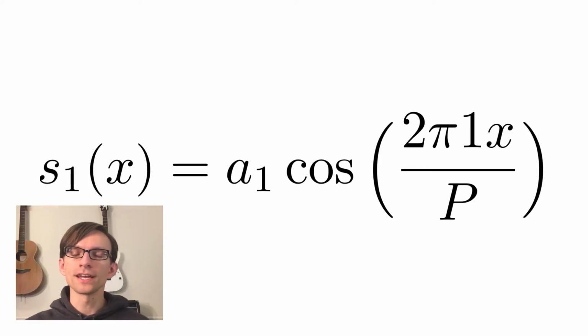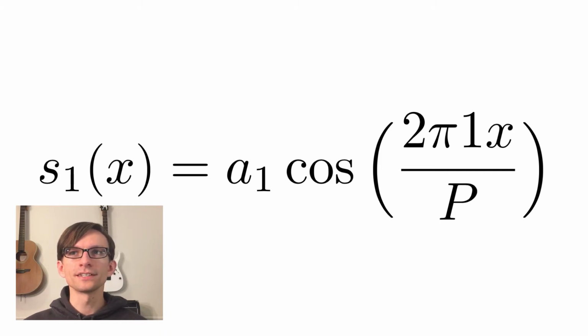As I said before, the Fourier series in general lets us use an arbitrary number of sines and cosines in order to represent a waveform. Let's begin our equation to formulate the Fourier series using only one cosine, just for simplicity though. This equation might look something like s sub 1 of x equals a sub 1 cosine of 2 pi 1 times x over p, where x tells us our point in time where we want to generate our waveform, and the value 1 means we are only using the fundamental frequency, or one partial if we're thinking in additive synthesis terms.